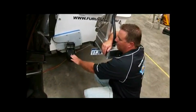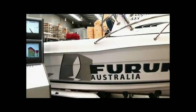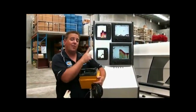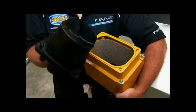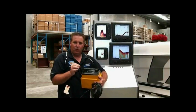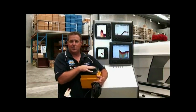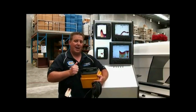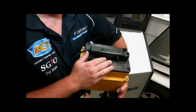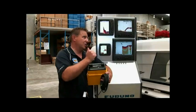And the last but not least I'm going to show you right now is the actual wet box version. Now have a look at that. Now, this concludes the last transducer to suit the FCV 585, which is behind me here. That's the actual 1 kilowatt wet box setup. So you put your oil in there, close it down. That goes in the hull of a boat. Now, not aluminium, it's for fiberglass, so it can actually shoot through the fiberglass. So this is certainly a very good system if you want to keep your boat and have a nice setup. Go for the wet box setup. It's around about $1,500, dual frequency 5200. That's a 1 kilowatt. Well, that concludes basically some transducers and also some Furuno sounders.